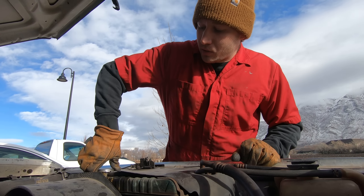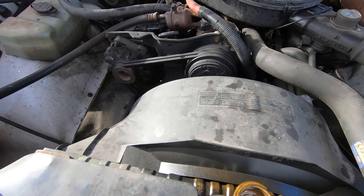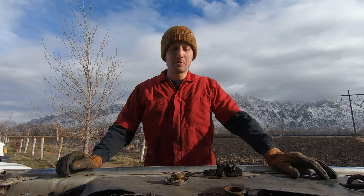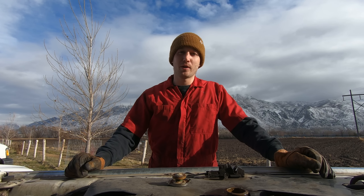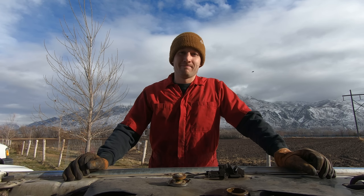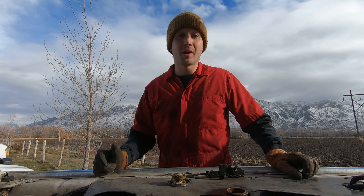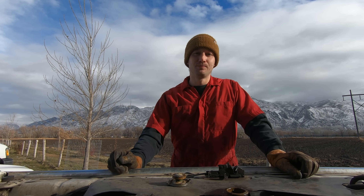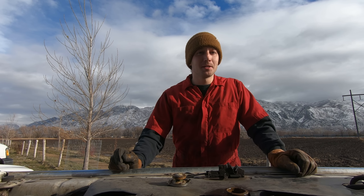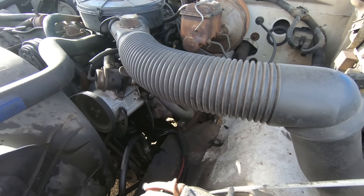They wanted me to look at the coolant as well. When I looked at it they said it was kind of dirty, and I noticed oil — it's a milkshake. A couple days later the customer texted me back and said the truck is stuck there. Supposedly all the coolant leaked out, maybe a busted hose or something. I brought a gallon of coolant with me but I'm just going to use water to fill it up and see where that leak's coming from. My guess is it's probably got a bad head gasket from the oil alone. So this is probably just about getting it running to get home. Last time I talked to this customer I was giving them a quote on putting different engines in here, so this isn't a surprise to anybody — it just came a little sooner than expected.